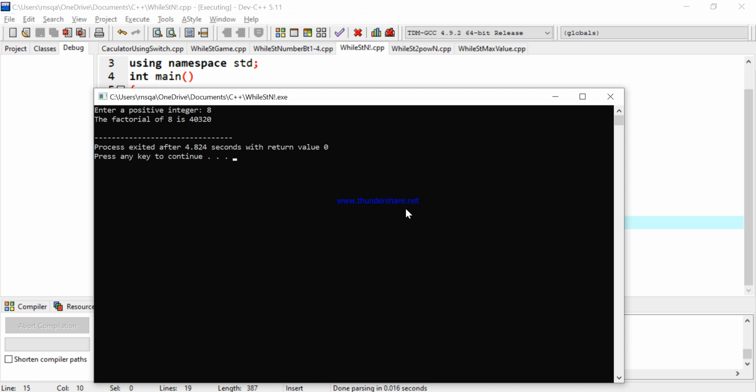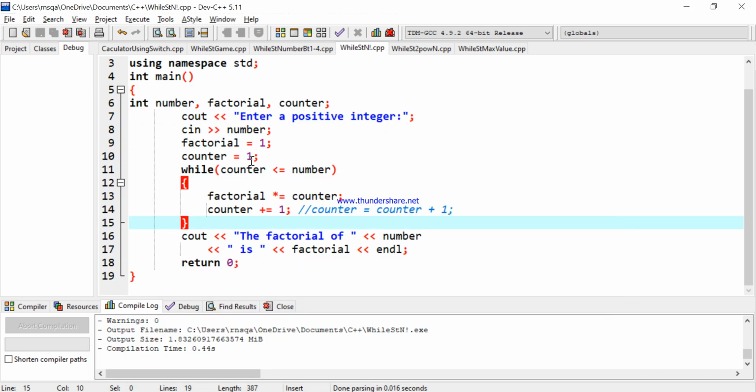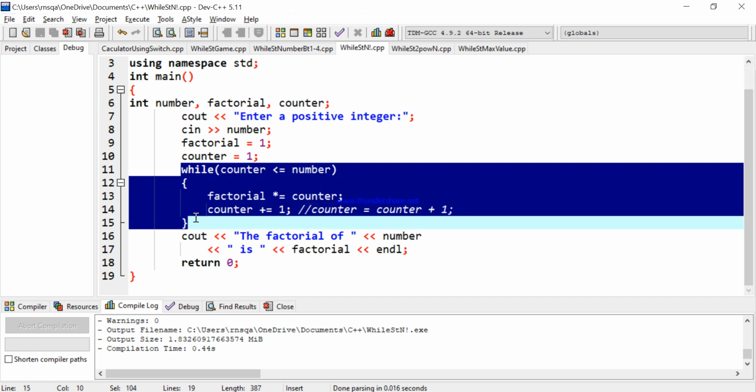So the factorial of 8 is this value, 40320. So now you have seen how this while statement is working for finding the factorial of any number.